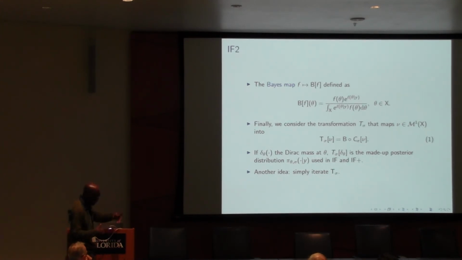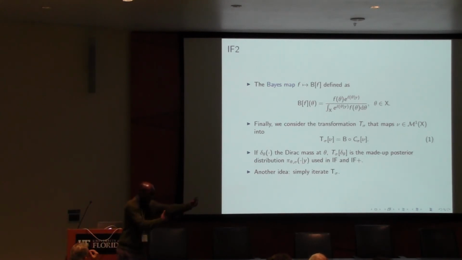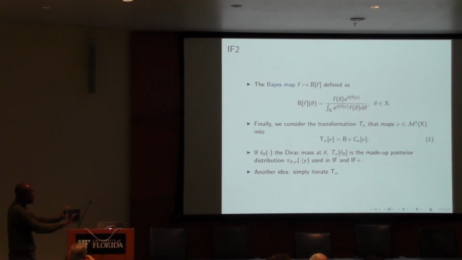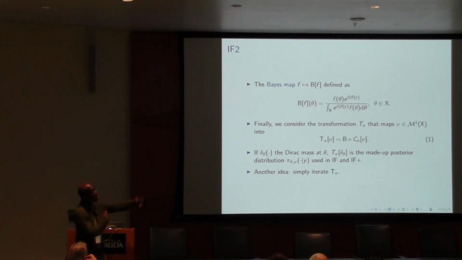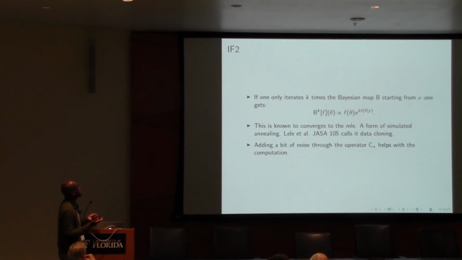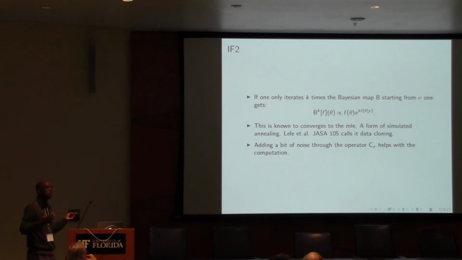Just iterate it. So with T sigma, you start from some prior, you add some noise to it, you use it as a prior to get a posterior. That posterior, you bring it back, you add a little bit of noise, you use it as a prior through the likelihood function, and you get another posterior, you use that posterior again, and you continue doing that without taking any mean. And you do that for, say, n iterations before taking the mean. It turns out that it actually works even better than the other two procedures that we had earlier.